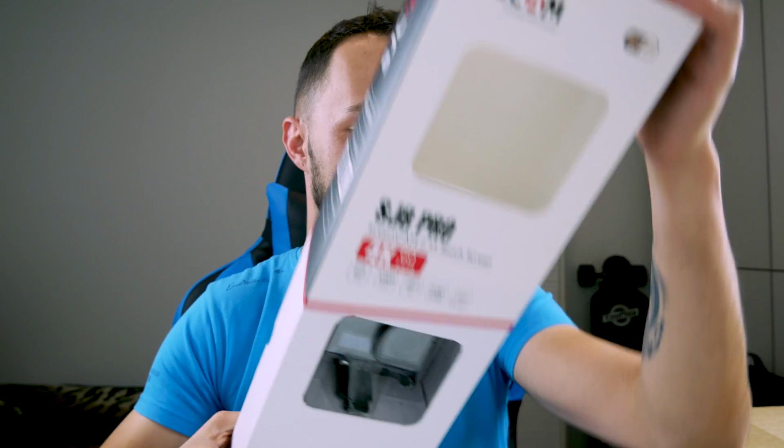So the next product is pretty interesting. It's actually sjcam CJ8 Pro action camera. This is one of the cheapest action cameras that record 4K in 60 frames per second. I got it for a pretty nice price, and I just said, Denis, go for it. Now let's see what's in the box.